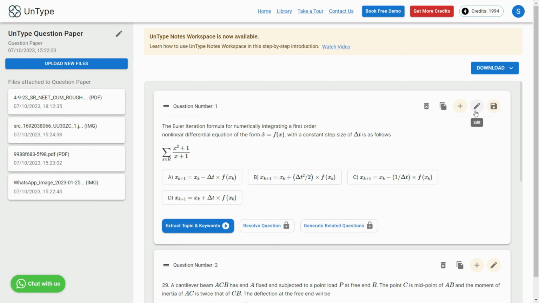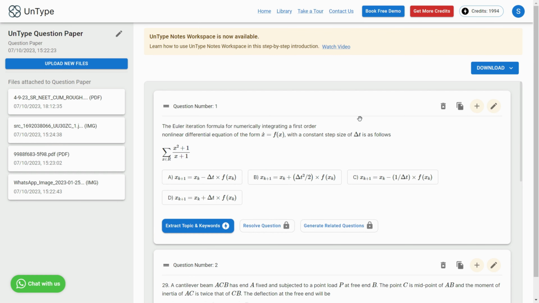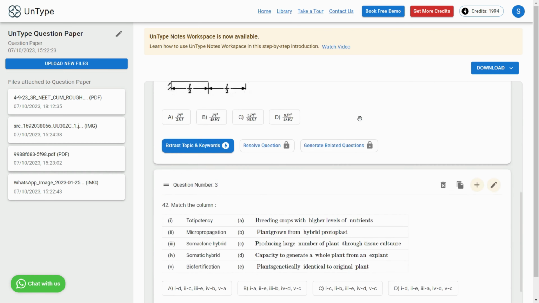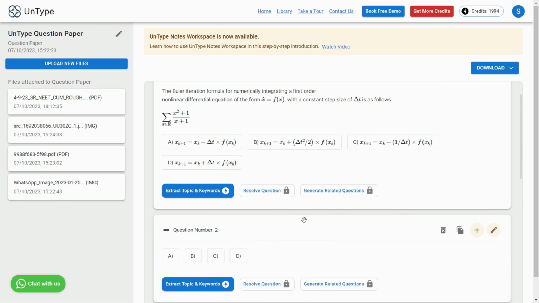Again, when you go back to click preview, you can see that the 2 paragraphs are added or are separated into 2 new lines. You can click save again for it to be formatted this way. So this is how you can actually edit all the questions. Now we also have an add new question feature. So you can click add on any question, automatically a new question gets added next to that question.